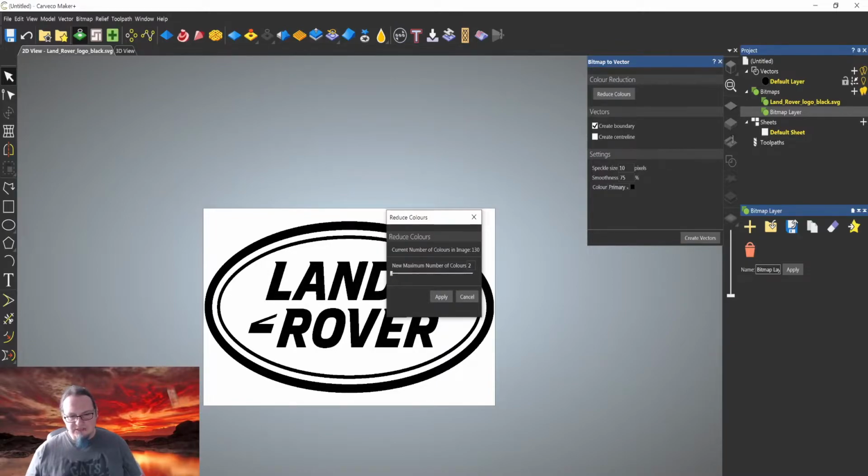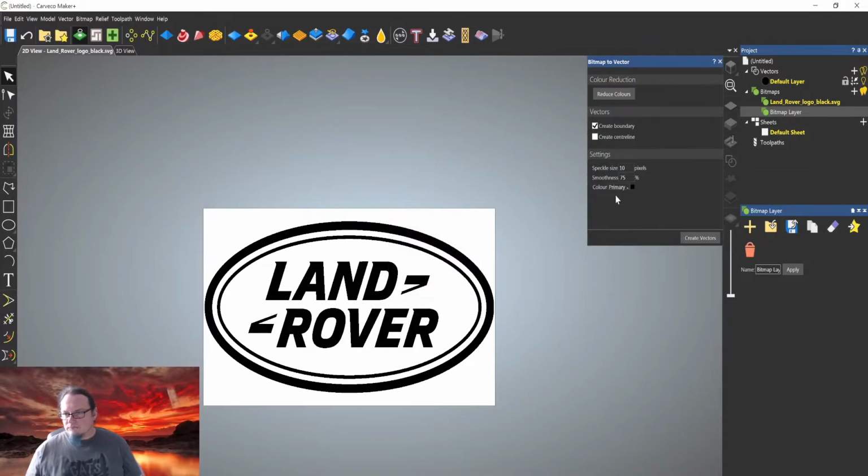You can see down here at the bottom, we've got black, white, and then before we probably had all different shades of black and yellow. So here we have all the different shades of black, white, greys. So bring it down to 2 colors because we want to get rid of the white and we want to keep the black. The primary color there, this is the one it's going to pick, is going to be the black. And then we get the same questions we had last time.